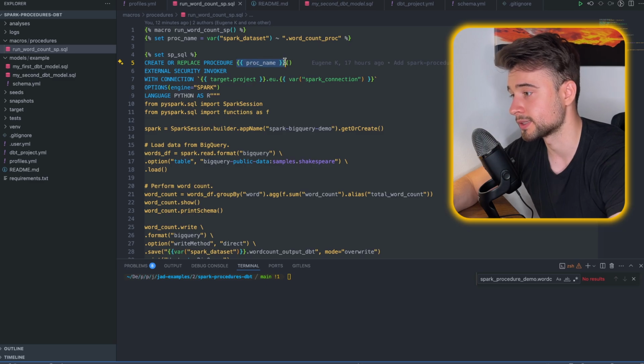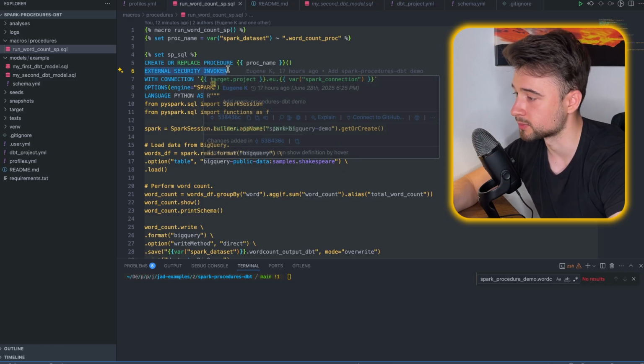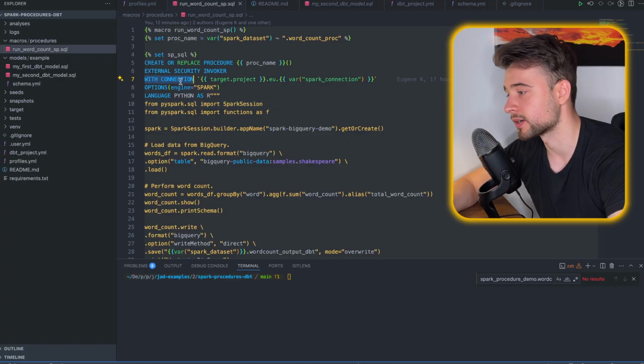Using Jinja syntax, we pass a name here. We add an external security invoker for the custom service account. We assign a connection to this stored procedure. Here you can see I use target.project.